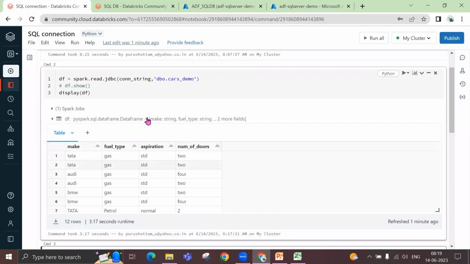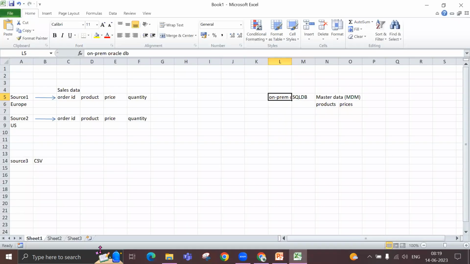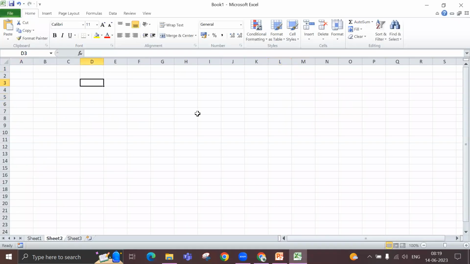So now this is one way. Let me list it out. We discussed CSV, JSON, and Parquet, which you all tried. We also discussed how to create from a SQL DB, and manually creating data.